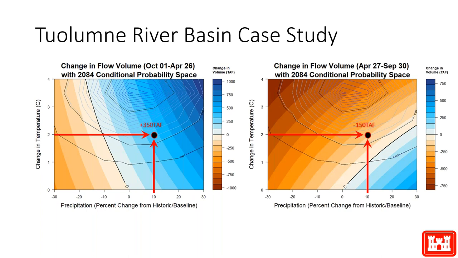So during the later spring and summer months, we anticipate losing several thousand acre feet of water, which currently feeds irrigated and municipal water demands. So those will be some of the challenges that we're looking at solving. A very big focus for California Department of Water Resources in solving some of these challenges is developing some very innovative types of adaptation plans, like managing groundwater aquifers, using flood flows to recharge those groundwater aquifers, and some things like that. So those will be some of the next steps for us in this analysis on the Tuolumne River Basin.